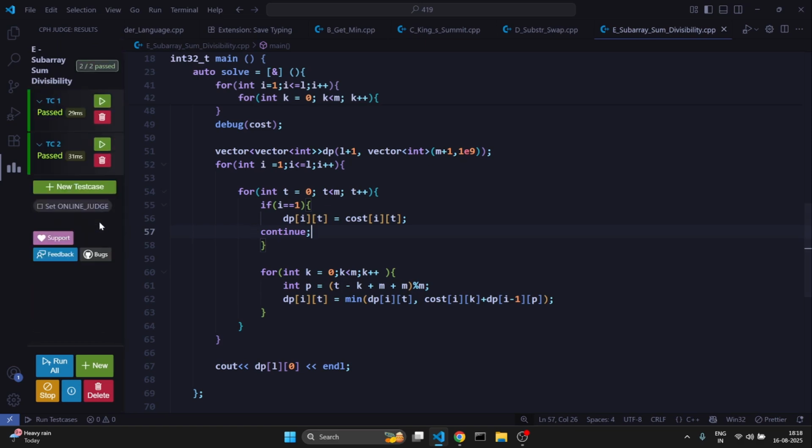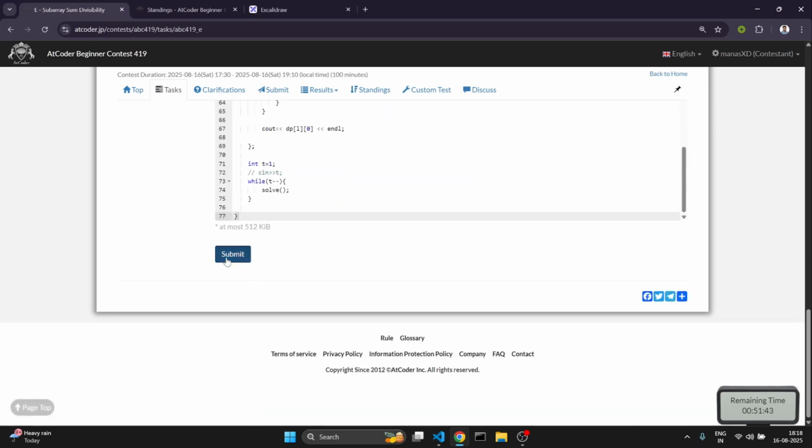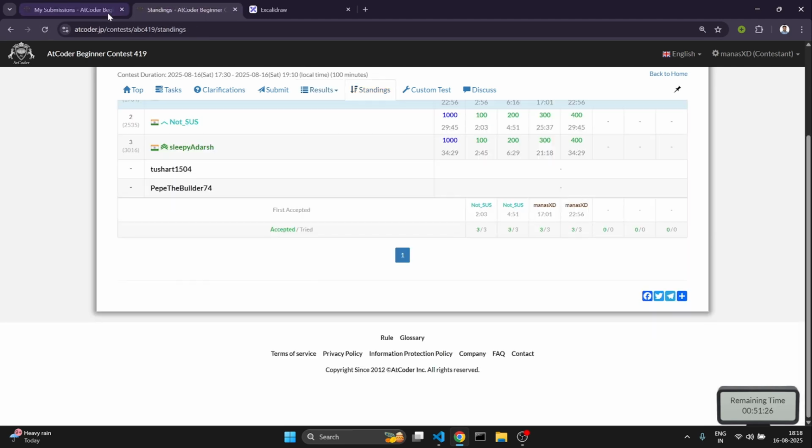I think my approach was solid at most. This is just DP. I haven't done much, and I think it's just the cube of 500, so it must pass. Yeah, cool.